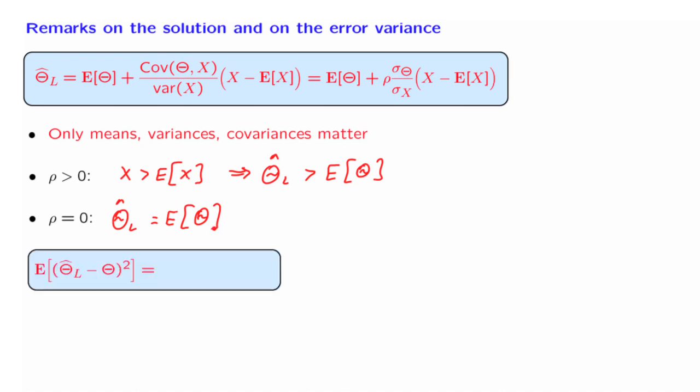Let us now look at the mean squared error that's obtained when we implement this linear estimator. Let us write down what this expression is. And to keep things simple, let us assume that we have 0 means and 0 variances. So just for the purposes of this derivation and to simplify the algebra, we will work with the 0 mean case.